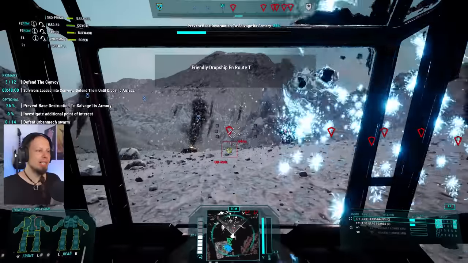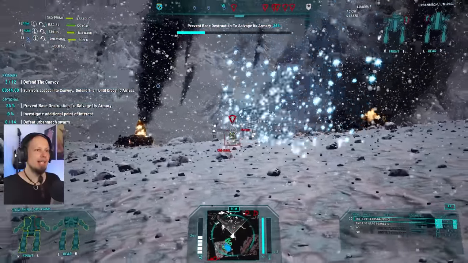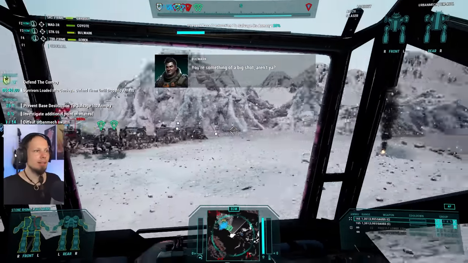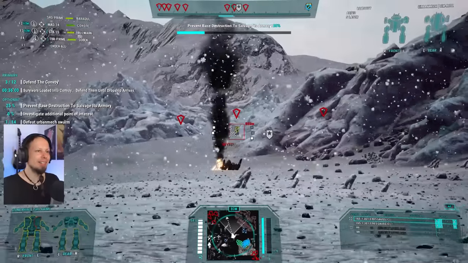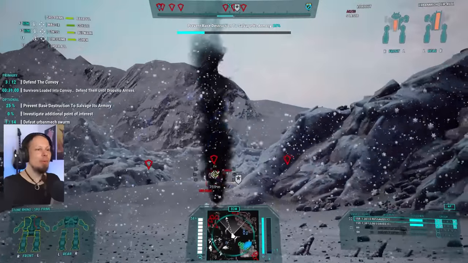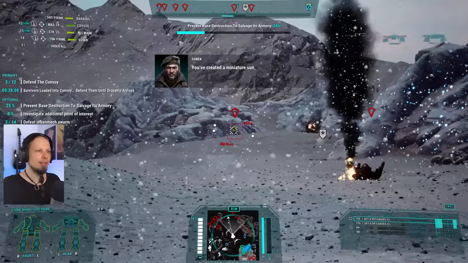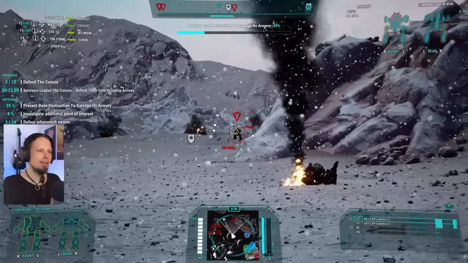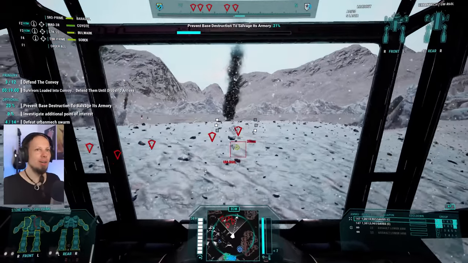Good. We got some time still. That is a lot of herbies. Okay, can you do that real quick, guys? And I'm gonna go forward. Insane. Urban mech swarm. That's new. You created the miniature sum. How do you feel, Commander? Good. Down. They need two shots to the core in order to get downed.